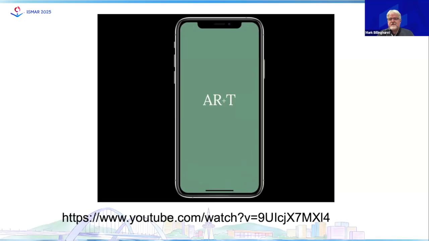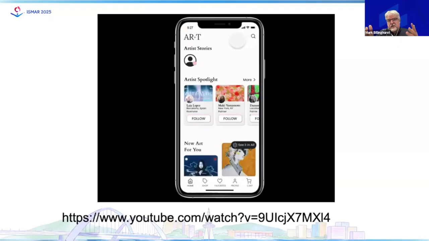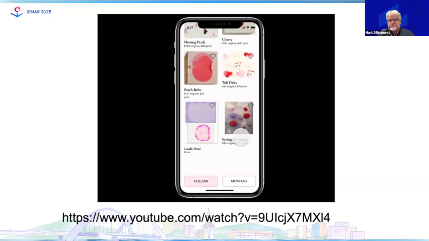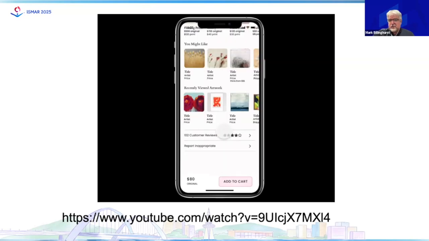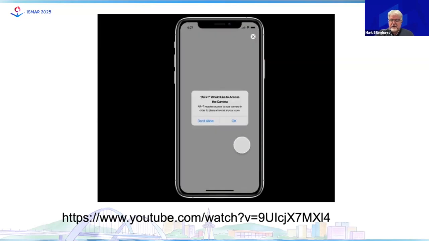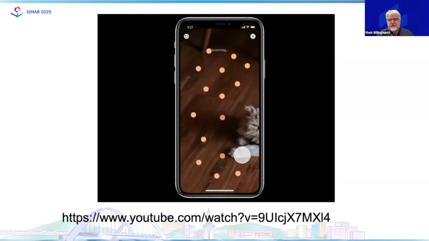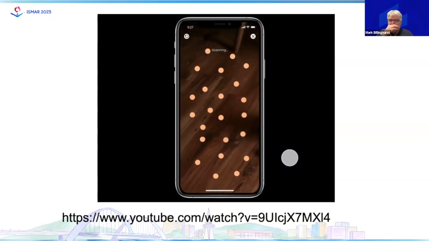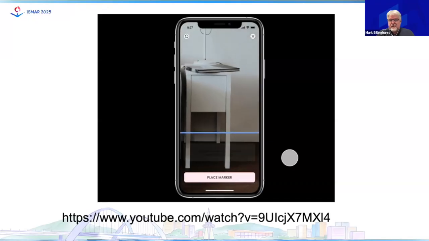So this shows you, this application here is for putting artwork on the walls. And so the idea is you go home, you pick the artwork you want, and then you can put it on your own wall, and if you like it, you can buy it. So in this case, you scroll through the artwork, and then you pick the one you want. You hit the See It in AR button, and then you scan your room and turn on the tracking, and then it overlays the art on the wall, so you can see scanning around, and then you can now overlay the picture on the wall. And if it looks good, then you can order the artwork.